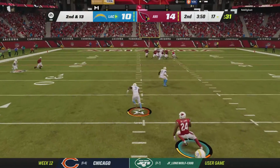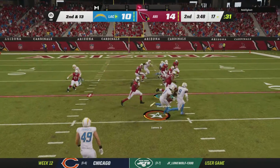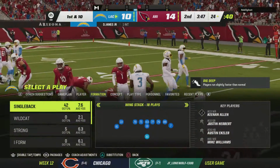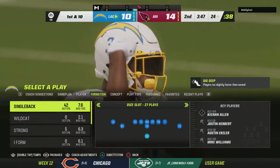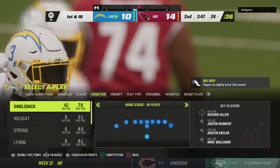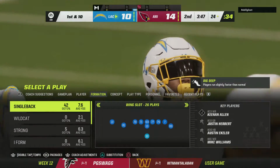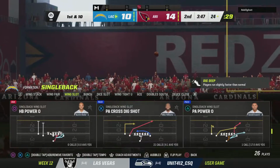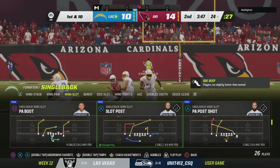Trying to get it to Williams, but it's intercepted. Derwin James with a pick. And the Chargers are going to take possession of the football. When you're in man coverage, you have help over the top, you become a much more confident defender. Trail the receiver and know that someone over the top can make a play, and that's exactly what happened here. The free safety coming up with the interception.